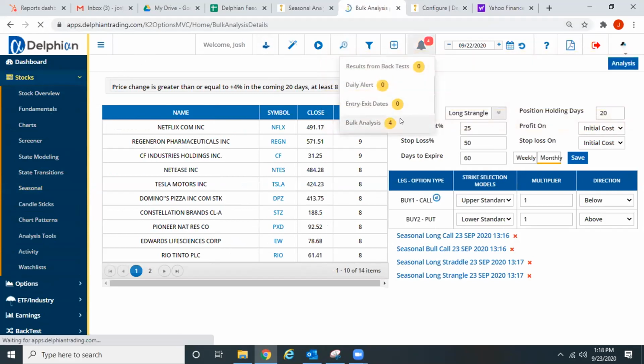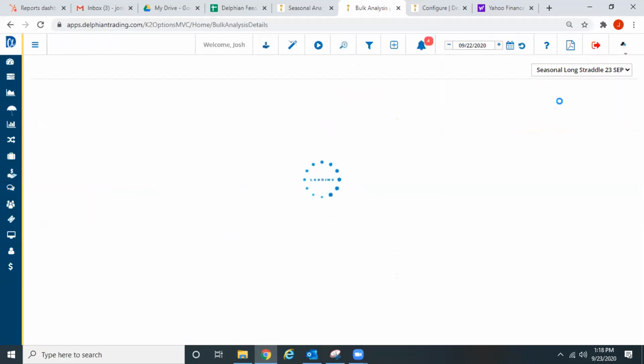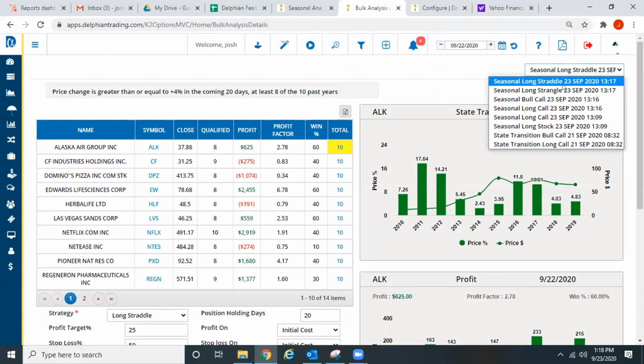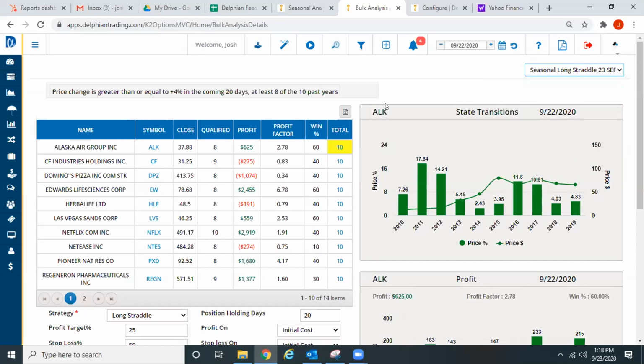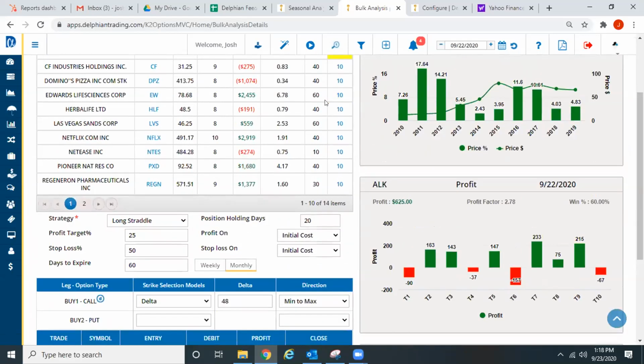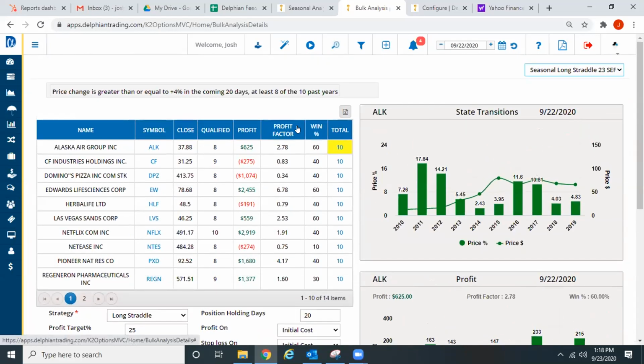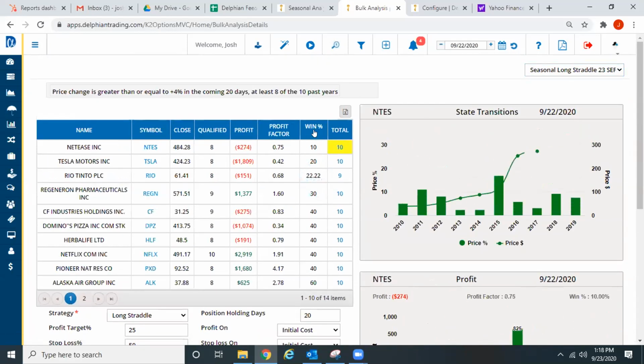We had a new one pop in. If you guys see ways that we can improve it, because now you have all these, they're just going to populate a big list of everything you did, either state transitions or seasonal. If there's ways you think we can improve navigation or things like that, let us know.